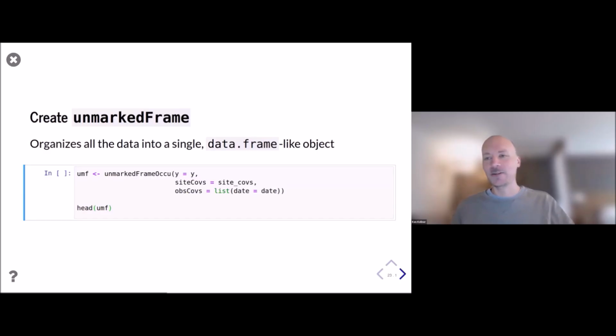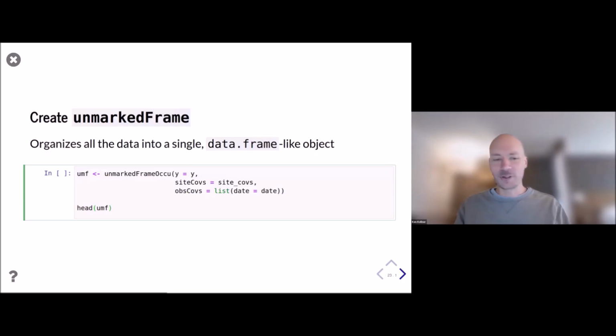So remember, the date matrix had the exact same dimensions as y because the cells corresponded to each other exactly. So here we've got an R list with one element because we only have one observation covariate, and that element is called date, and that list slot is filled up with the date matrix. So the observation covariates can be a little bit trickier, but in this case, with just one, it's not too bad.